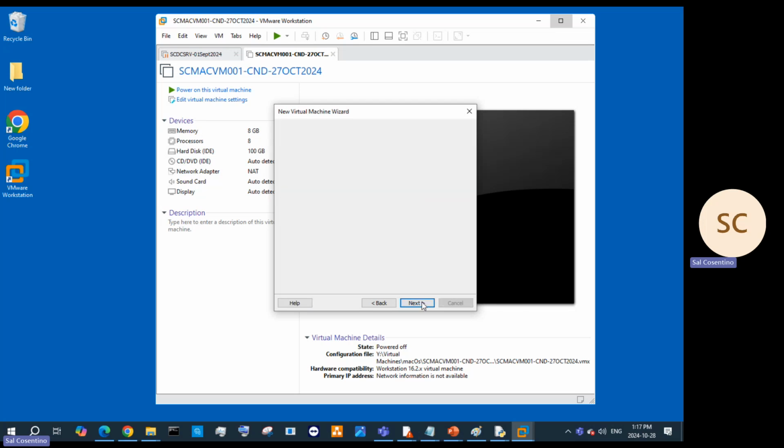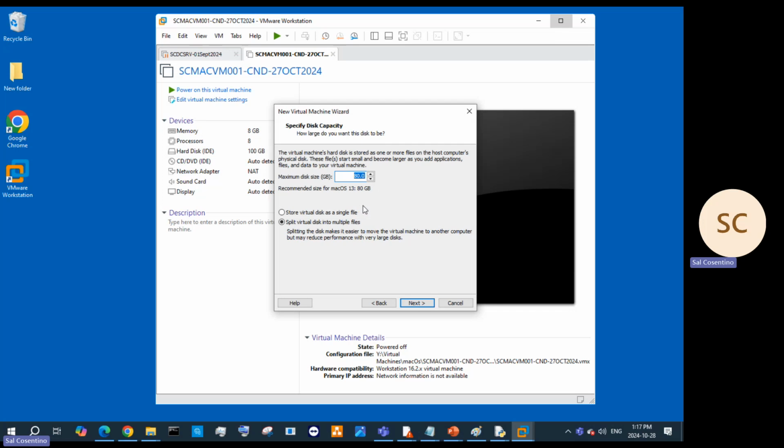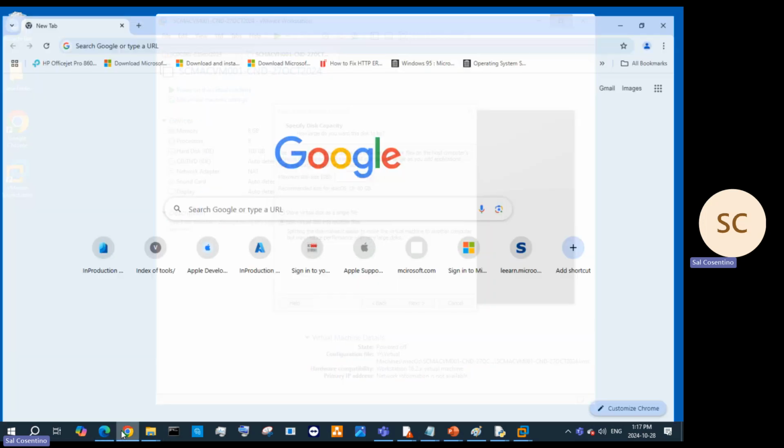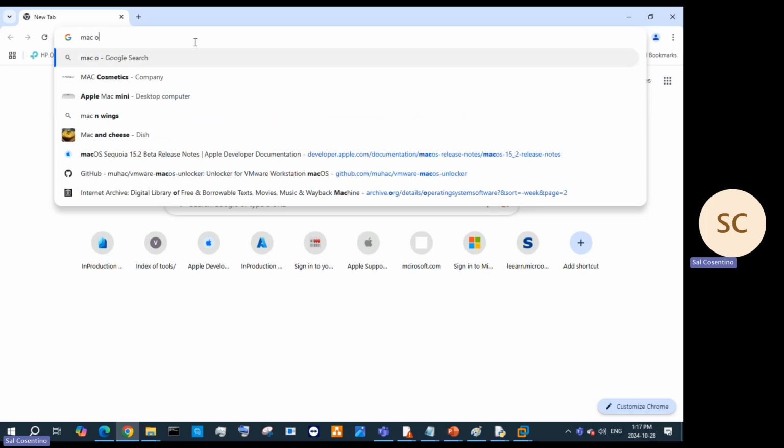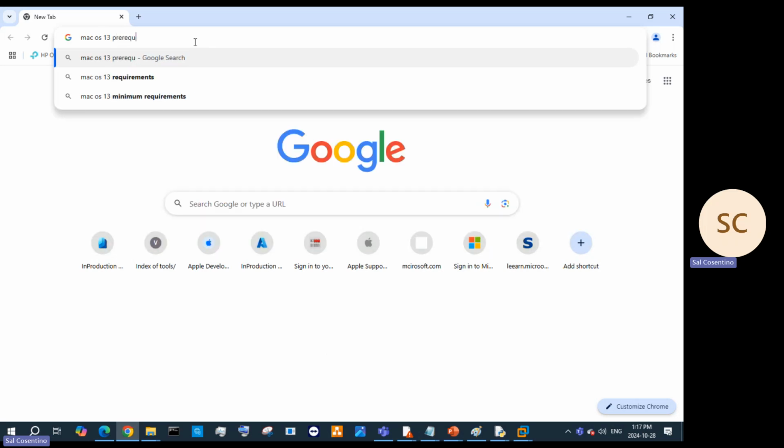So I'm going to go ahead and click next. I want to give it 150 GB. Recommended size is 80. I don't see any prerequisites. Let's see any machine stuff. Let's see macOS 13 prerequisites.